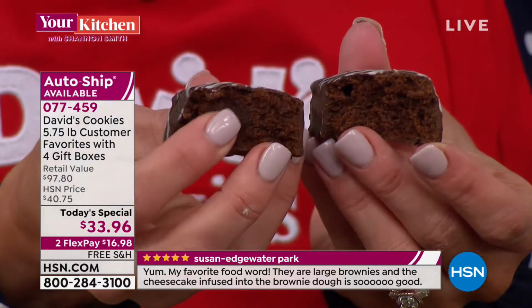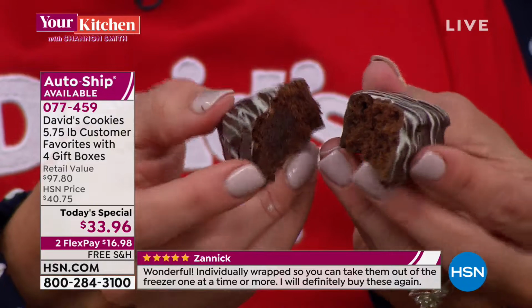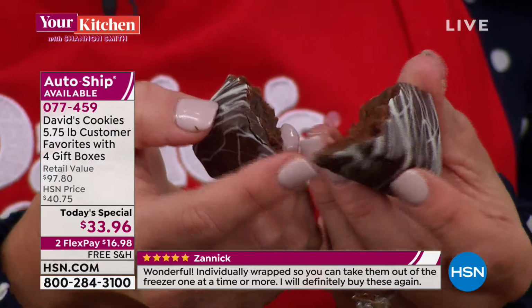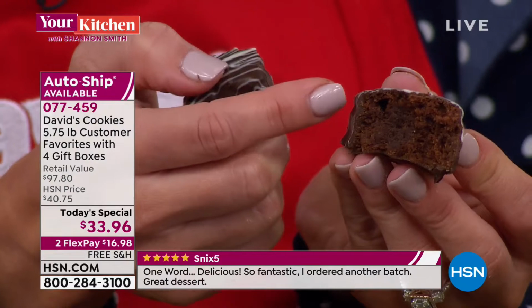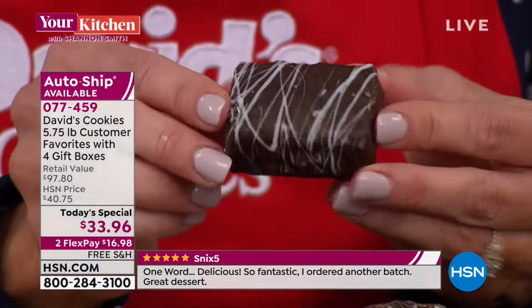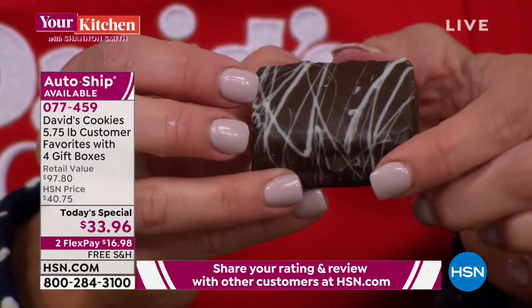So when we're talking about that gooey brownie, when you've got the chocolate enrobed, which I know Shannon loves saying, the beauty of this is you've got just the slightest bit of a delicate crunch on the outside with that chocolate, and then when you get right to the middle, that gooey center. I know you use this to make your recipe, but this is so special. And look at it. I'm gonna pick one more up just because I want you to see. All the way around, covered in chocolate. Gorgeous. Hand drizzled on top.